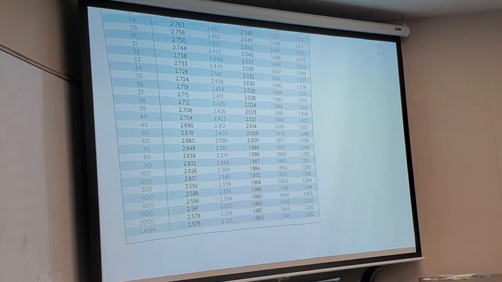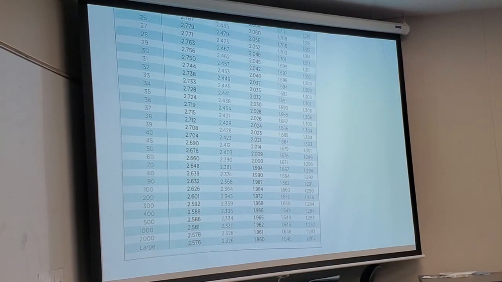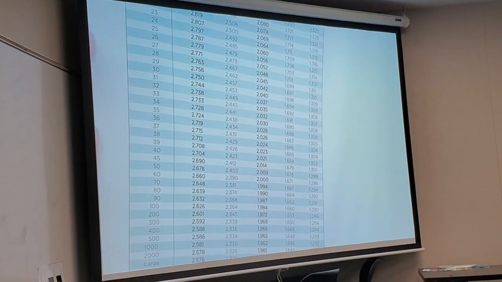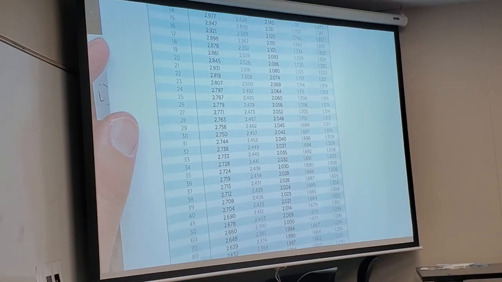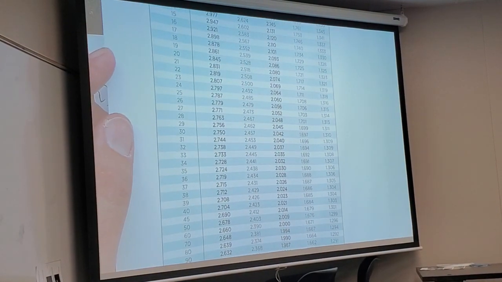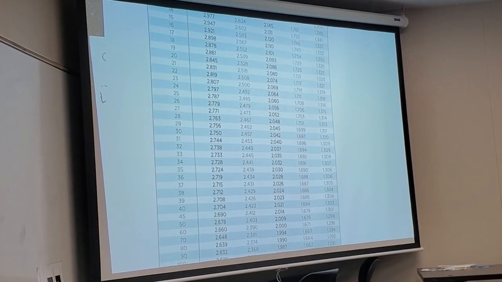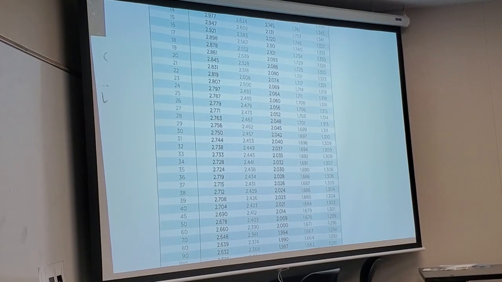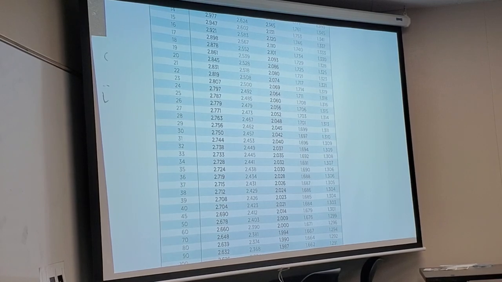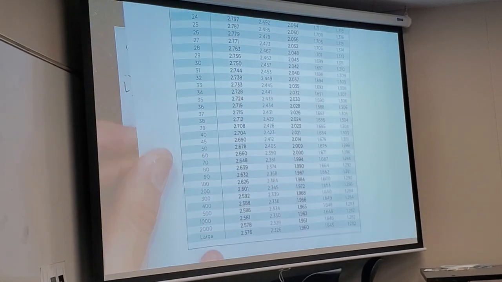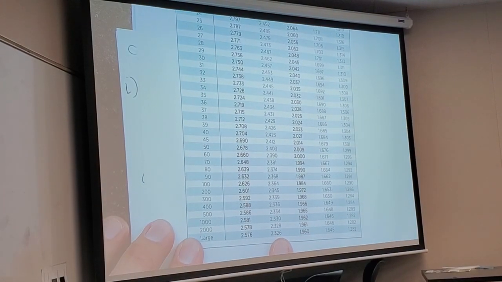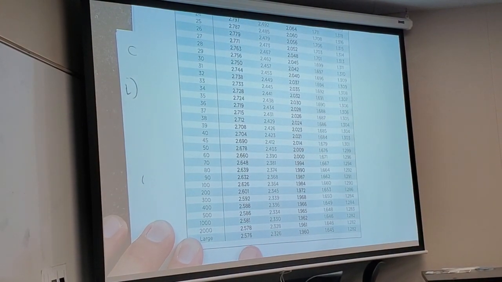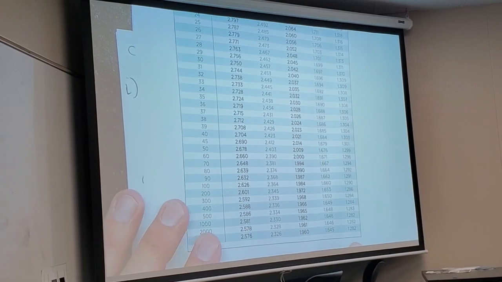Because the only reason t-scores exist is to cover our ass for when we don't trust the S, when we think S is not a great approximation. When has S become a better approximation? When does everything we see in a sample become a better approximation? The sample size gets bigger. So when I have a sample size that is really large, I don't need t-scores anymore. I can just use z-scores. That's why these are z-scores, right?